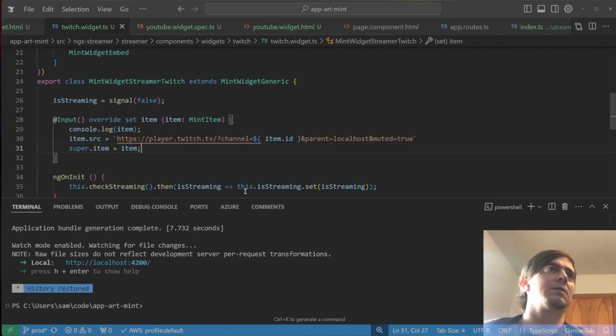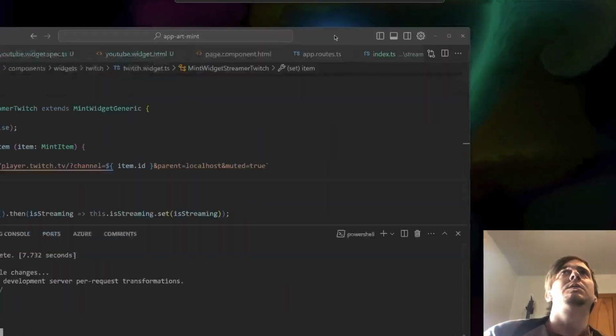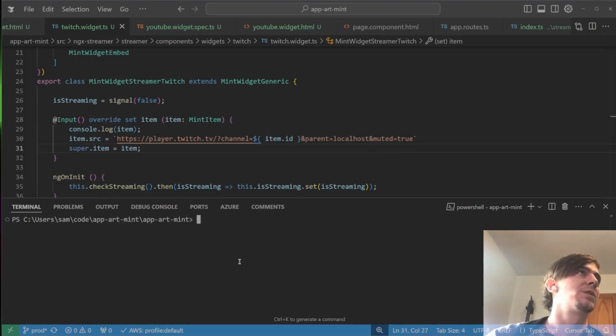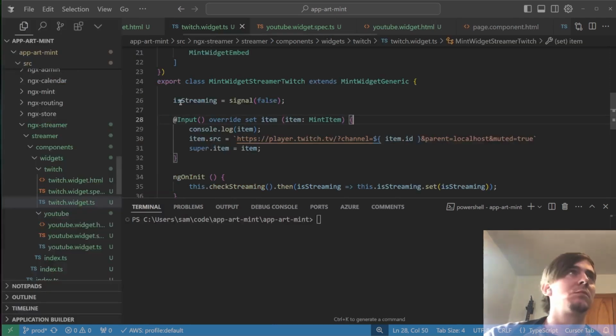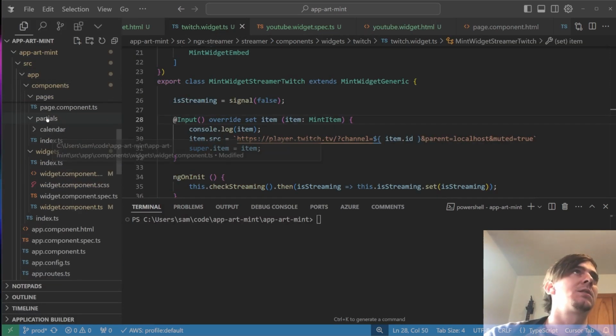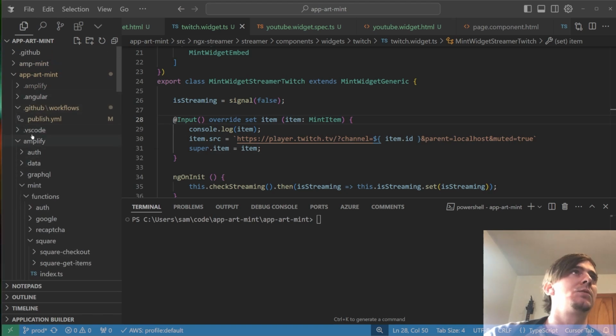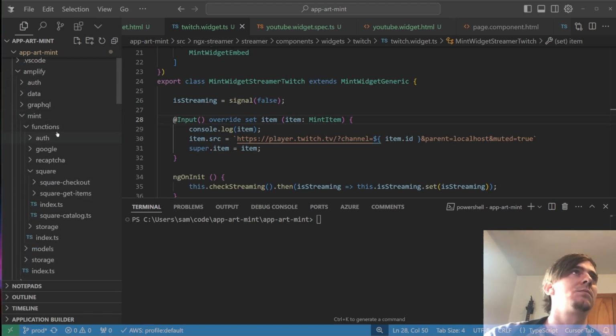Get rid of that. I need to take this off screen for a split second. Make sure I have all my permissions set up. So let's go back to the file system. I'm gonna have to go into the Amplify folder.